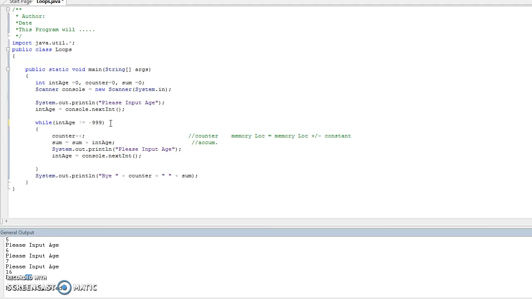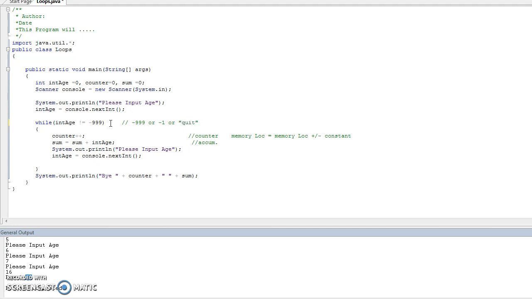With a sentinel value, or what we call a flag, it's usually -999 or -1. Or if you're working with strings, you could use the word quit. Okay, we didn't talk about strings yet.